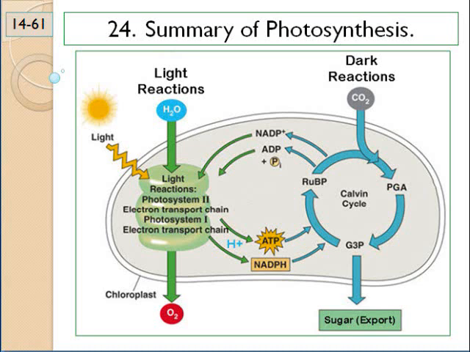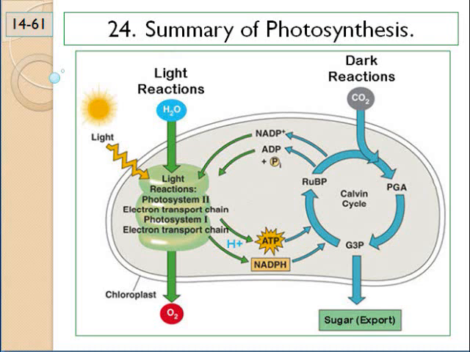To me, they're not, and I don't expect you to remember these big old fancy names. I do expect you to remember that the compound that meets that incoming carbon is a 5-carbon compound. Can't be 6 already, can it? That'd be too many. Because everything's based on 3. So if a 5-carbon compound comes up, it's going to meet carbon dioxide, 5 plus 1 is 6. But that 6-carbon compound immediately just breaks in half to form 2 of these things, which when you get the hydrogen, they're ready to be spit out and make sugar.